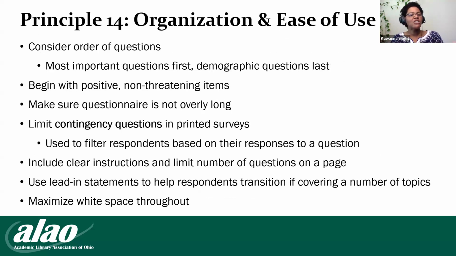All right, principle 14 is trying to make sure that things are organized and easy to use. So think about the order of your questions. Put your most important questions first, put your demographic questions last. This is the opposite of what most people do, and the mistake they're making is that sometimes people will get through the demographic questions and then not complete the survey, which means they never got to the question you actually needed them to answer. You can still analyze data without demographic questions.